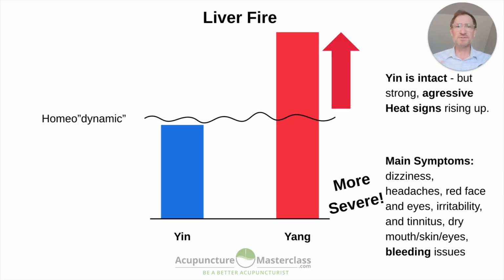Obviously, pulse and tongue will have their differences as well. Liver fire will have an extremely red tongue all over because of its excess nature. The liver yang rising might still have a little bit of that coat intact, maybe just red on the edges. And pulse for liver yang rising certainly will be rapid, maybe a little bit on the deficiency side. For liver fire, it's going to be full, flooding and rapid. So there's the differences between pulse and tongue, between liver yang rising and liver fire.